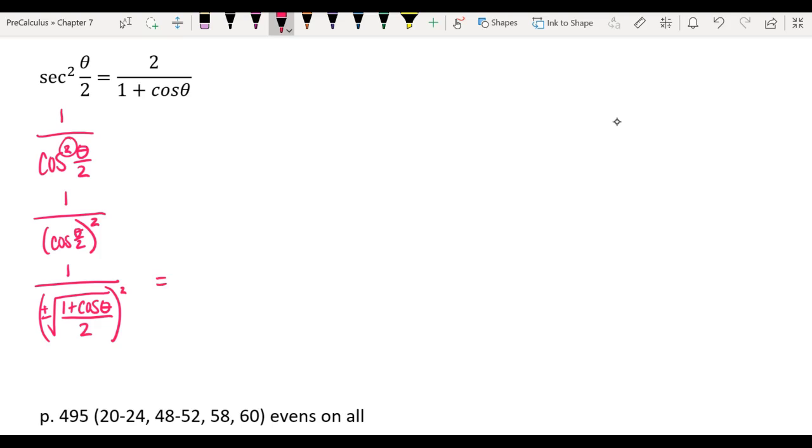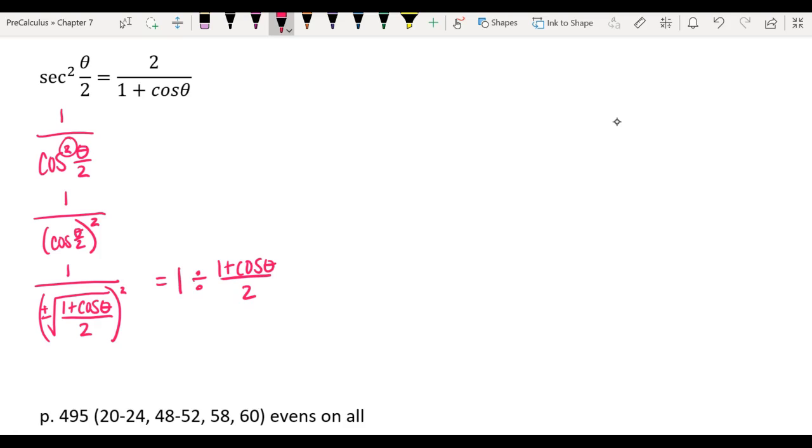So this is 1, and I'm going to use our division sign because I have some double fractions going on. So I'm going to do 1 divided by 1 plus cosine of theta over 2. Now there were some questions. I just wanted to get that far, hoping some of you can see how we get there. But what are the questions, Caitlin?